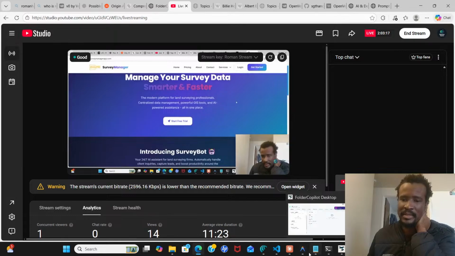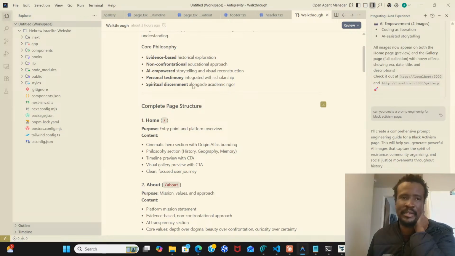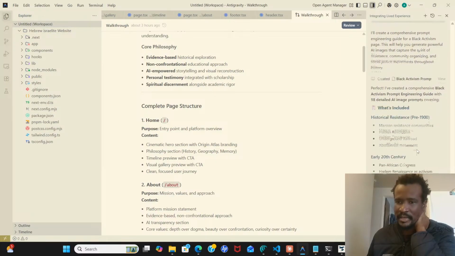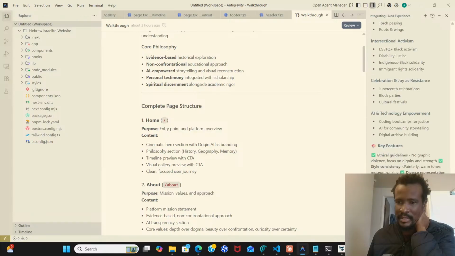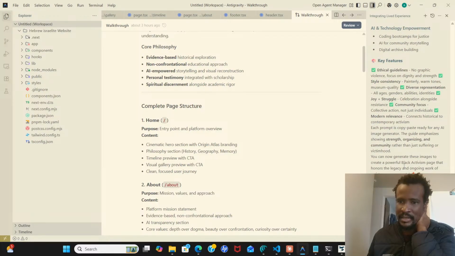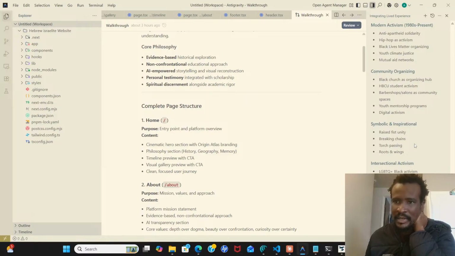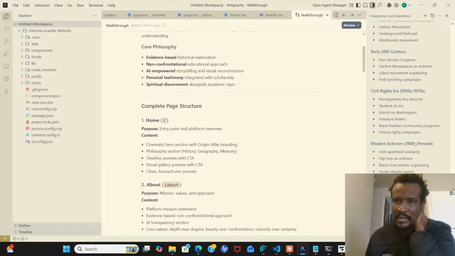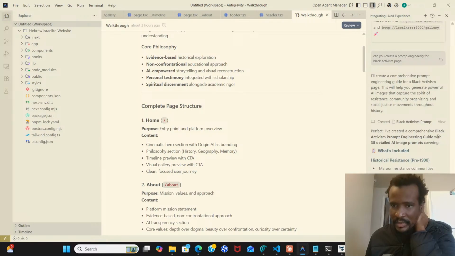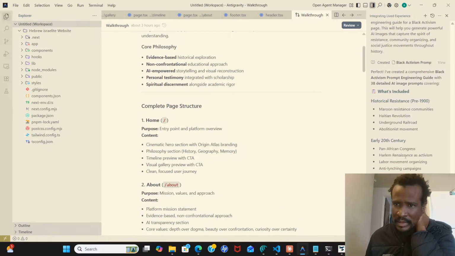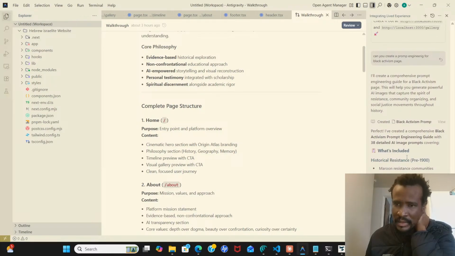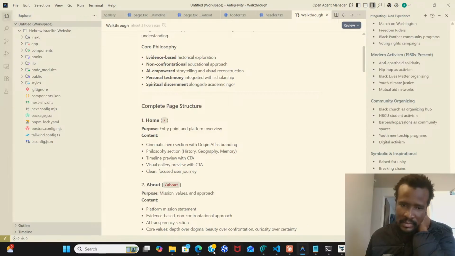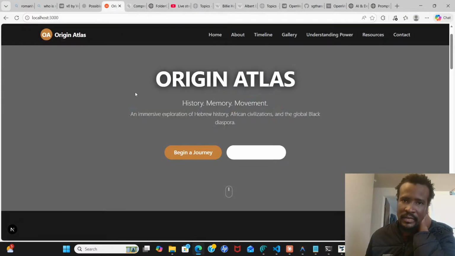So Antigravity is working on a folder right now. It's kind of working on it. See, it's finished. I think it generated the image. What is it? Perfect. I've created a comprehensive guide. Did it create a page? Let me see. Sometimes it doesn't listen and it does all of this crazy stuff. Let's see what it did. Seems like it didn't update.